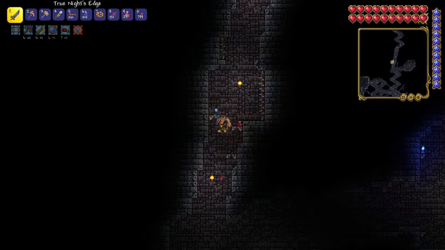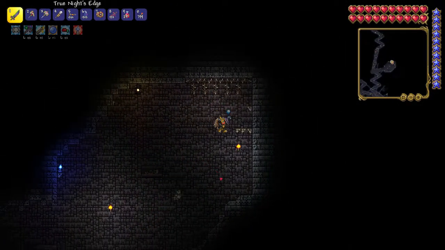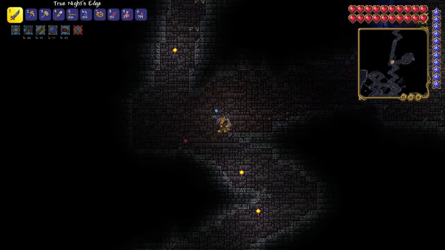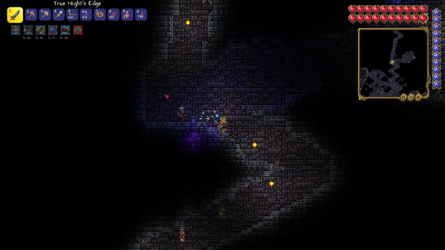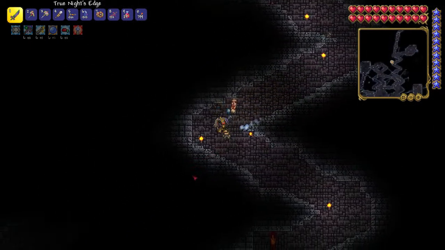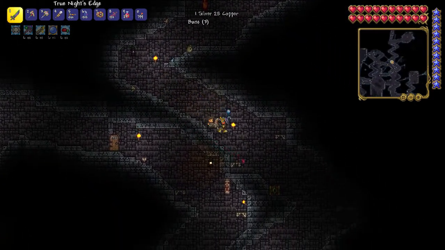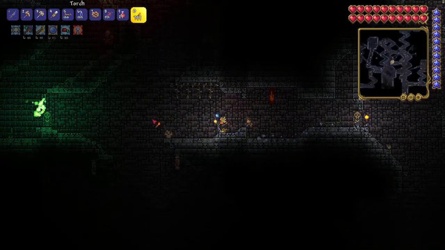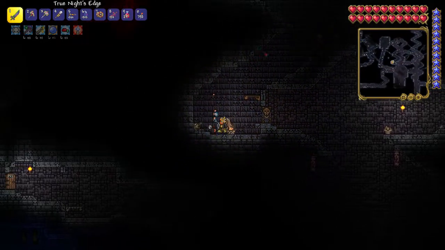Now, I don't believe there's any. The dungeon doesn't grow restless until after you beat Plantera, so we don't have to worry about some of the enemies that will show up, such as the Paladin or Master Lee. So Angry Bones, we're going to get a lot of bones from this, just the way it is. But yeah, anything that's armored can drop the armor polish, which is something we're going to want. So yeah, not much to say about that.